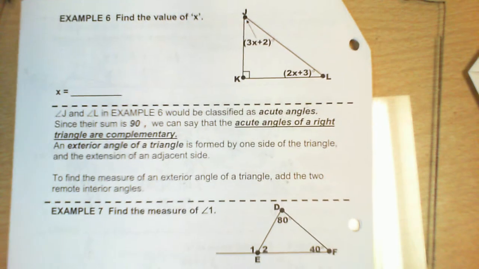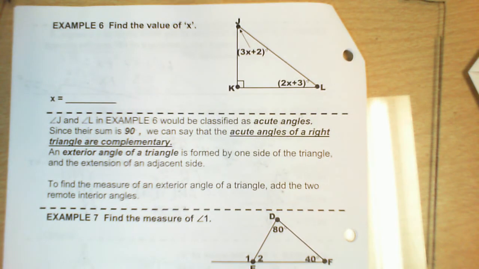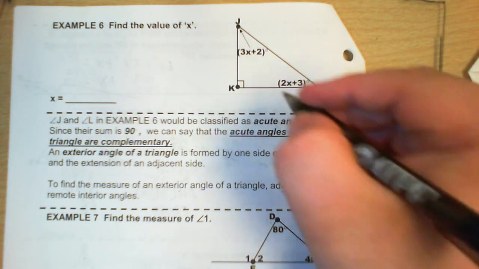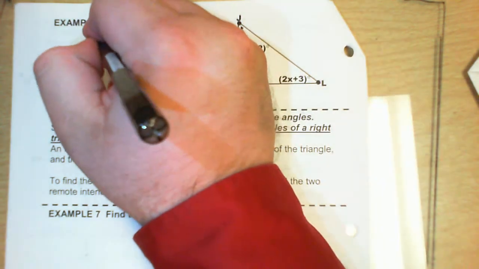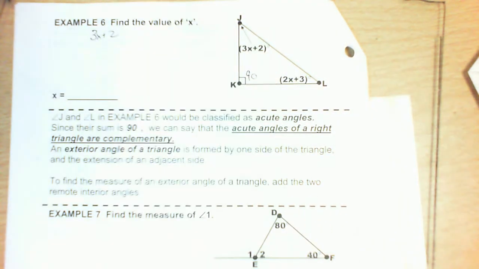Oh, cool. So this is fun. Let's take a look at this one. What type of triangle do I have here, folks? A right angle. I have a right angle, which means I have 90. I have a right triangle, which means, yes, I have 90 degrees. So I need to solve for x. What is the sum of my triangle angles? 180. Very good.